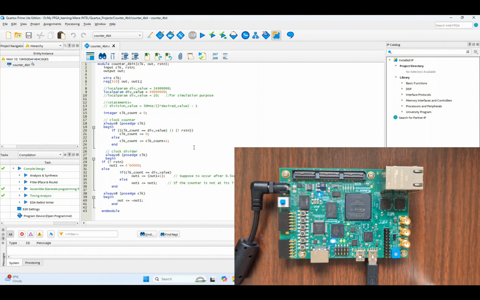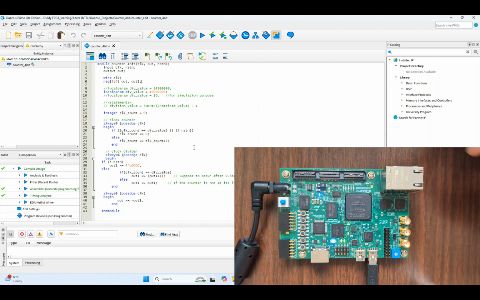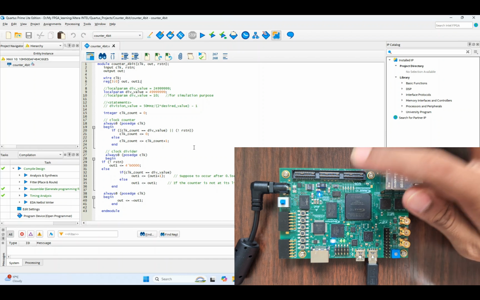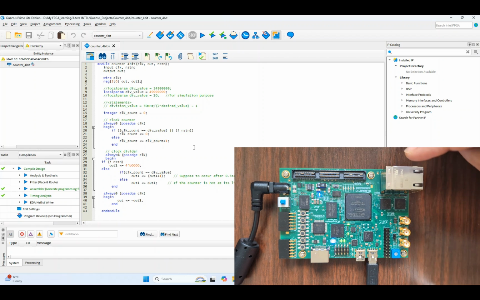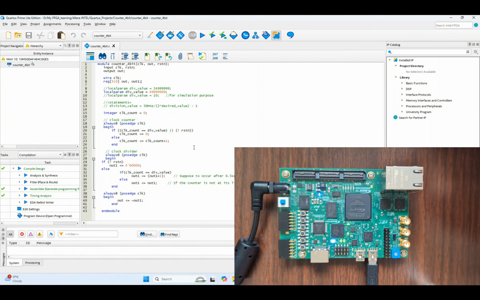It's mainly if you have logic 1, it will show 0, and if you have logic 0, then it will show 1. So to compensate for that, in that video we used an inverter at the output so that we can get the correct output.